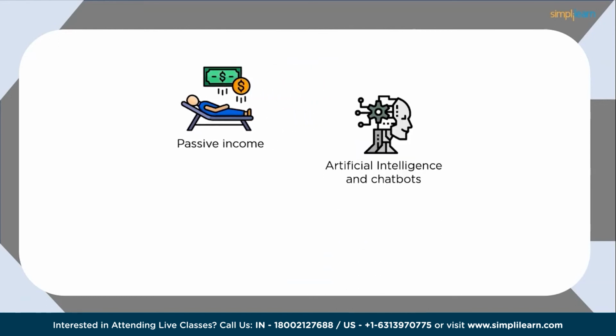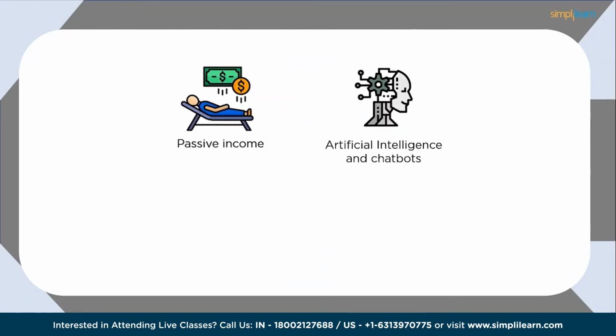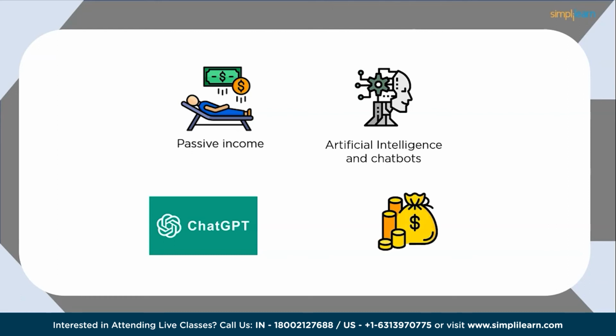If you are looking for ways to generate passive income without putting in too much effort, thanks to the advancement in artificial intelligence and chatbots, it's now possible to earn money using these technologies. In this video, we'll explore some of the effective ways to generate passive income with ChatGPT. ChatGPT is known for being the world's smartest generative AI and is changing the game when it comes to making money online. With this revolutionary free tool, you can earn with little skill and no capital required.